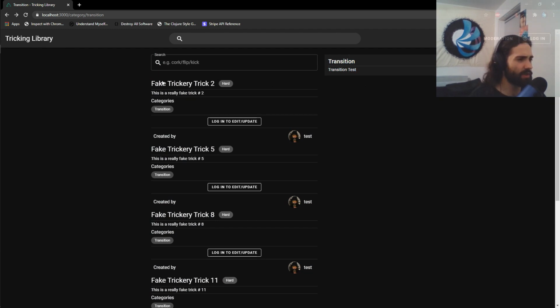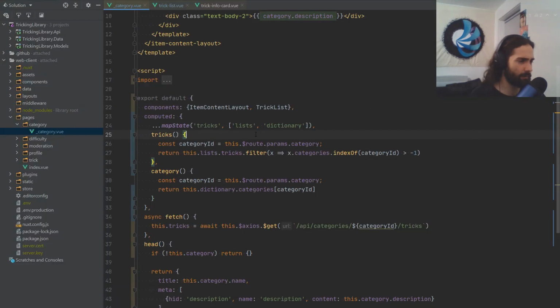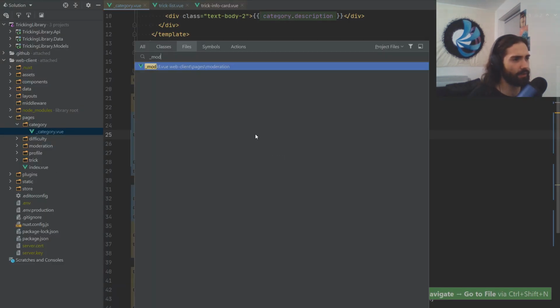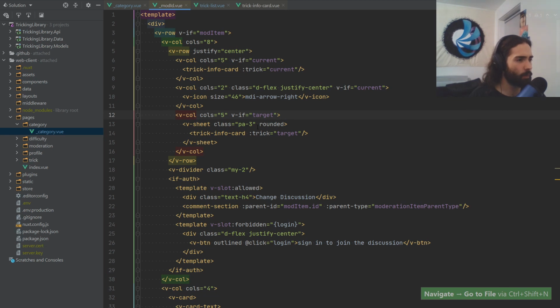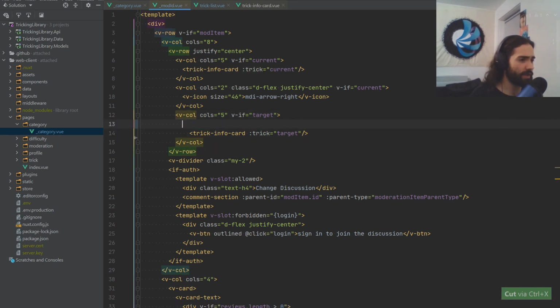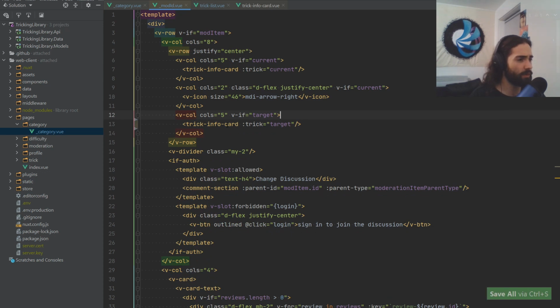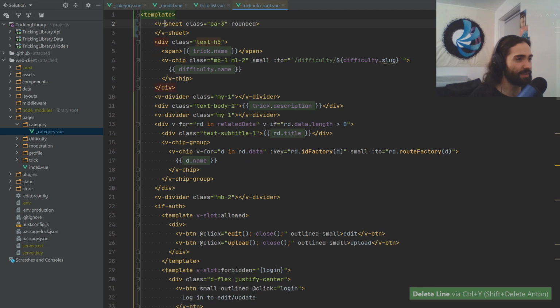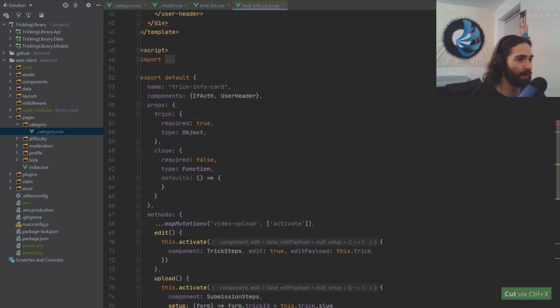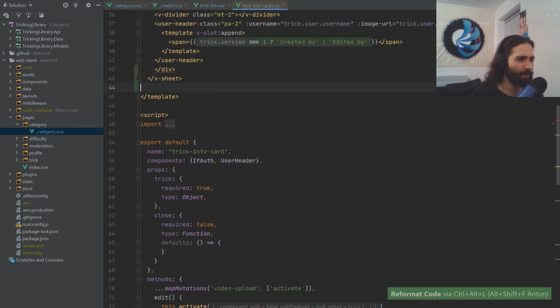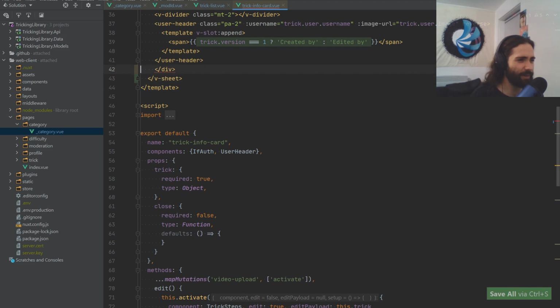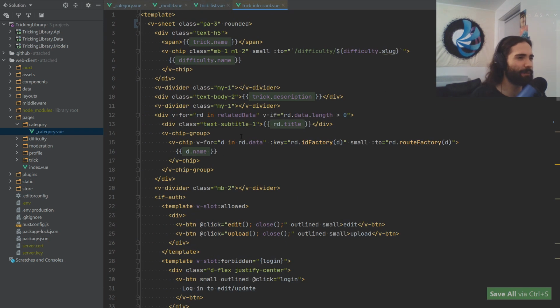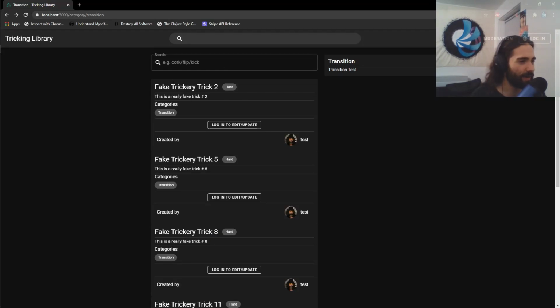So first of all, let's go ahead and make this card look pretty. I remembered that on the mod ID, what we did is we actually put a v-sheet around the trick info card. So let's go ahead and cut it from here, and we'll just straight up put it on the trick info card itself, right? So we could have probably used the card element. I don't know why now, but for now we'll just use this, right?